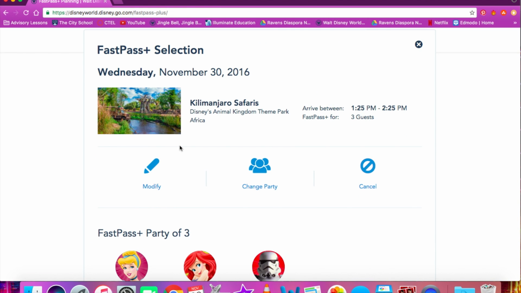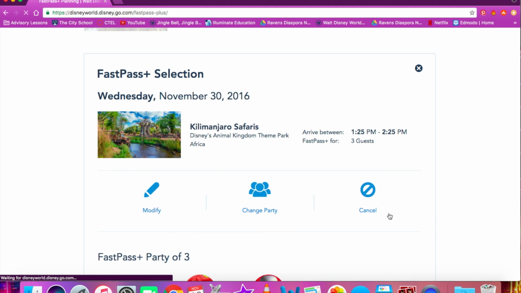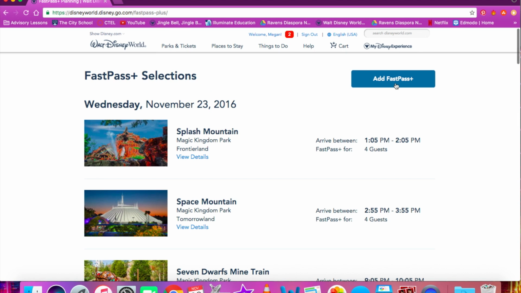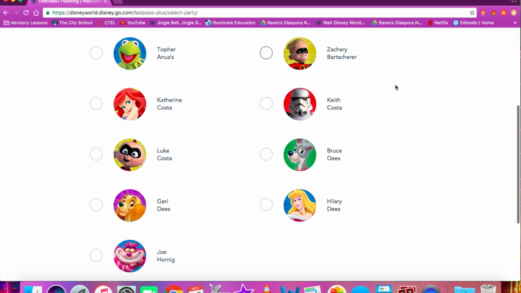If you made the reservations for you and a family member and someone is like, oh, I think I actually do want to do that ride, you can just add them in, assuming that the FastPass is still available. Now, if you want to cancel a FastPass, you can just go to Cancel, and yes, remove this FastPass. So I know I told you about those 2 parks that have the tiered FastPass system. Let's go ahead and look at those and see which rides are in which tier.